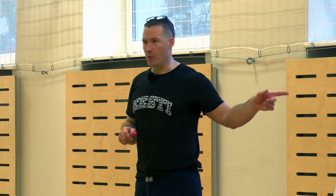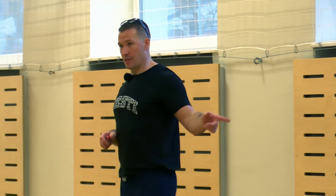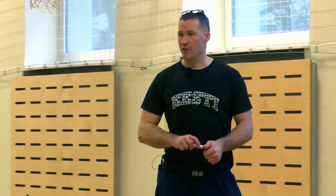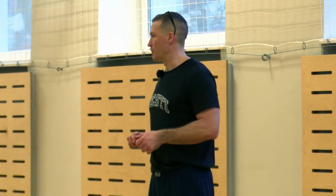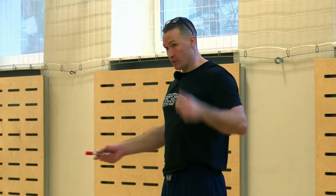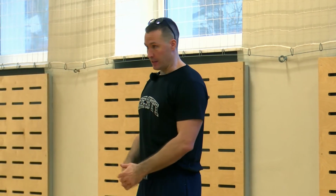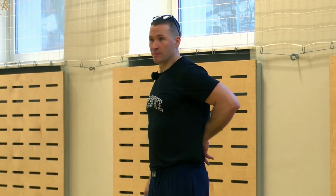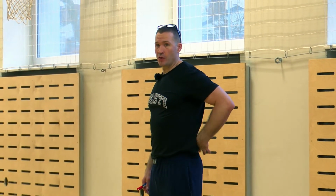Then a lot of the players, both girls and boys, didn't like taking charges. It's the number 1 thing on defense. They don't want to get in place, poof, take the contact. Now, I don't think it's because they are too slow. I mean, looking at how they played yesterday, it was pretty good, aggressive, good defense. So they get there. Why are they not standing there and taking the contact? You've got to practice that. So how do you practice it?